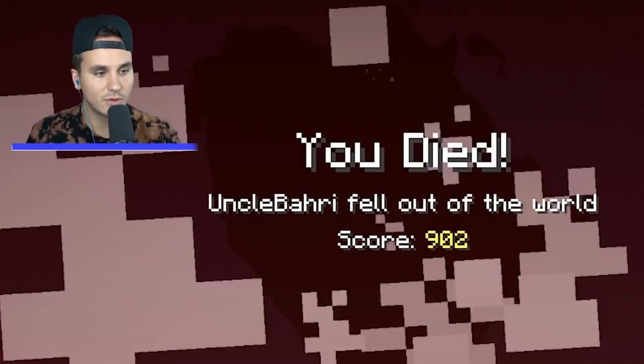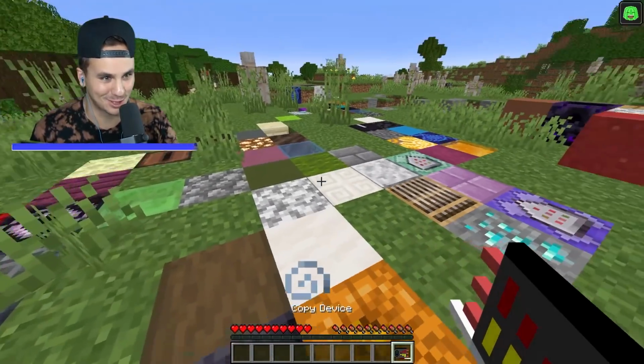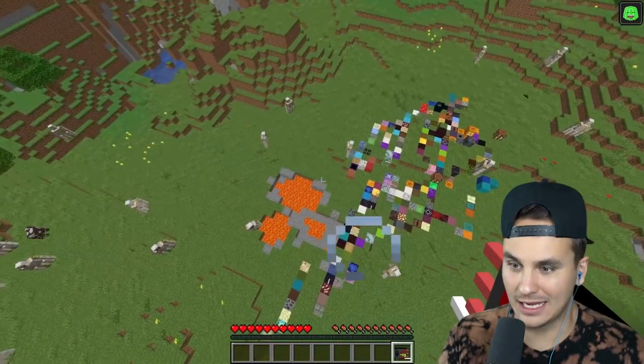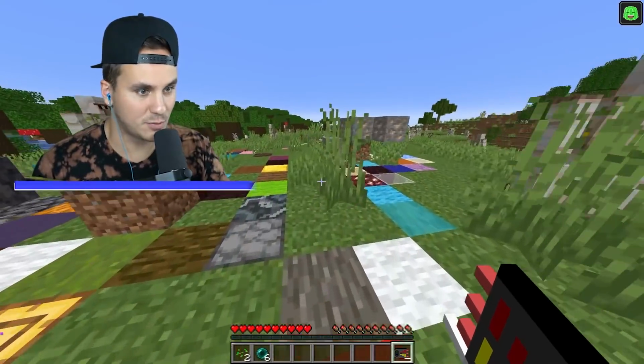I think I just killed myself the one way that I could actually do that. How does that happen? Thank you for the copy-paste machine. I'm gonna have to start over slightly. Luckily, I got all the goods right here. Go ahead and just dupe all that. Oh, and I just picked up 6 ender pearls.